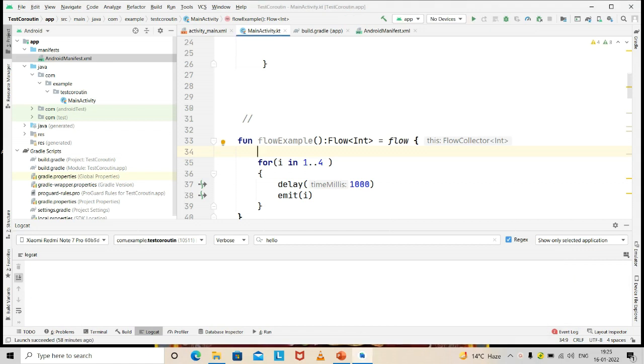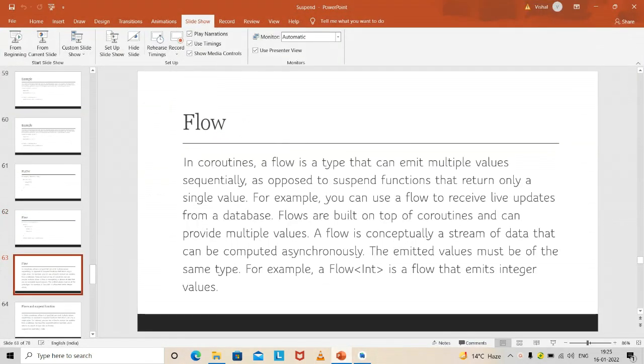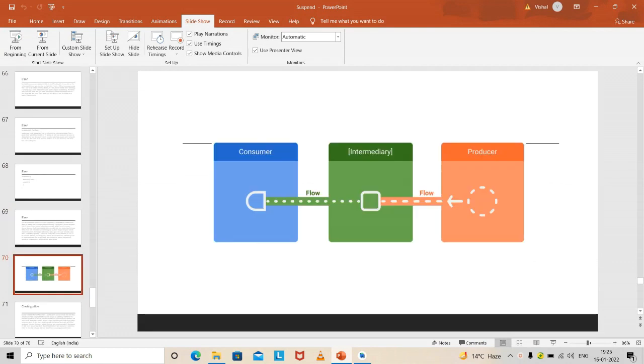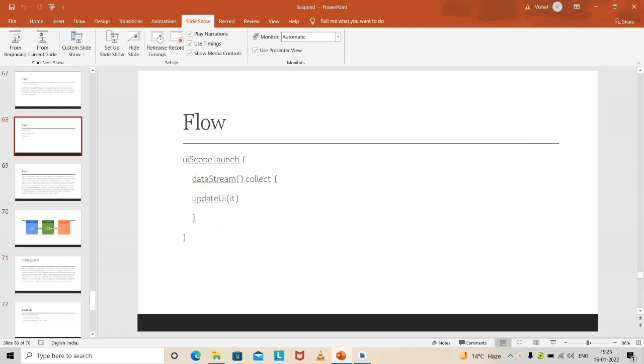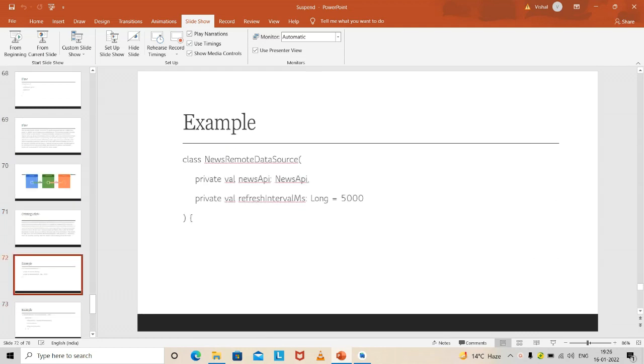So as we have discussed, examples of flow, what flow is, and what the coroutine functionalities are here. We'll discuss later, in my coming session, how we can implement flow with your Room and how we can use that. Here we can simply work with flow like the consumer, intermediary, and producers, as we discussed, and how we can implement it.